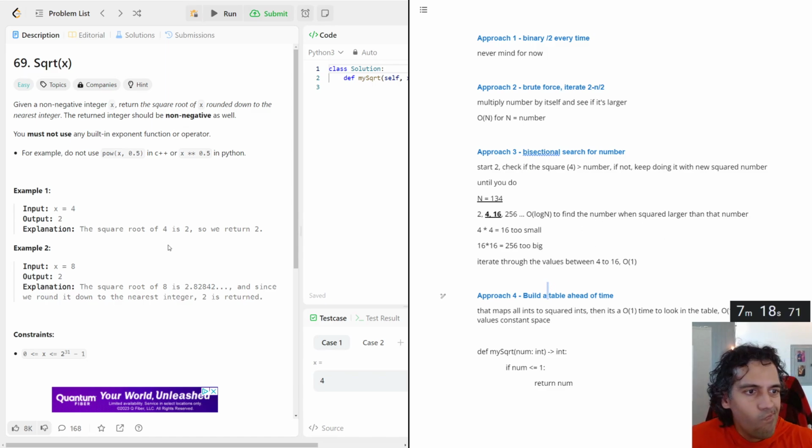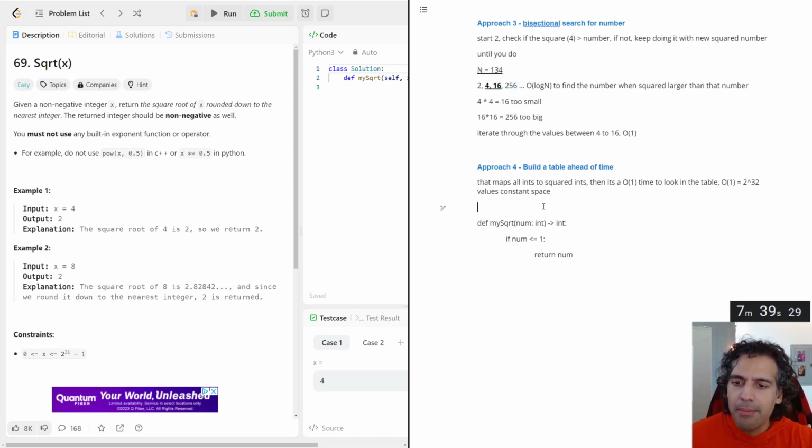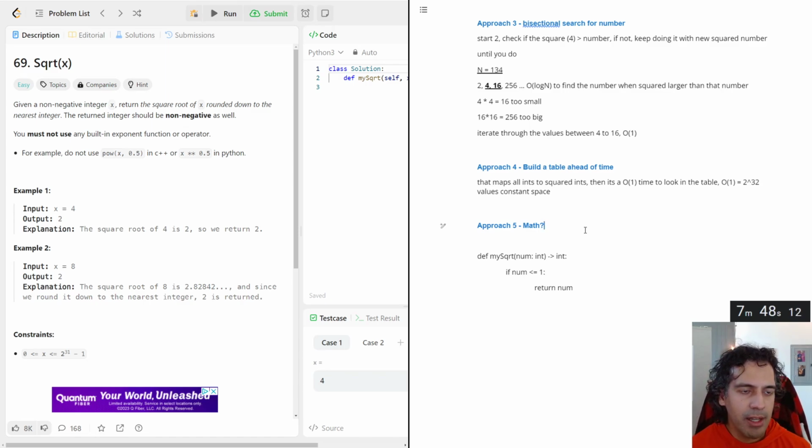I think what I'm trying to think about is whether we want to always be doing the squares or if we want to do doubling the number. If there's any argument for doing that, it might be useful. Then I'm trying to see if there's some sort of mathematical approach finally. Like approach 5, math. There's almost definitely a mathematical solution to this that could be done without using the built-in exponent. It's probably how this function is written. If you already know this ahead of time and you're clamoring in the comments, please let me know. I'll be interested to hear about it.